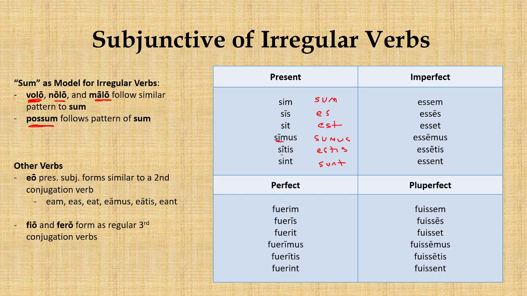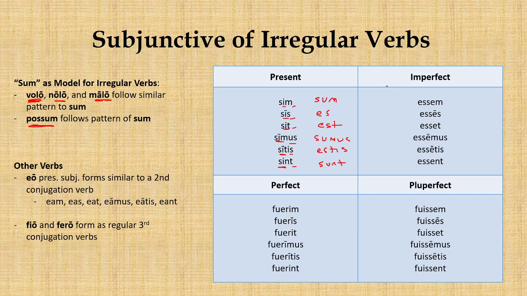So some things that I noticed were this I is consistent throughout every form. In some situations, the I is long, and in some it's short, depending on the ending. But it's very consistent. We also have the exact same set of endings: m, s, t, mus, tis, sint, the exact same present active subjunctive endings we've seen so far. So it's not necessarily anything new you're learning there either.